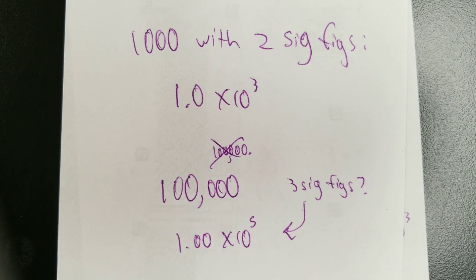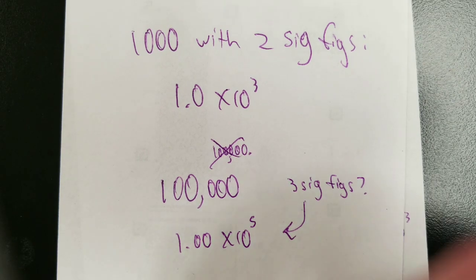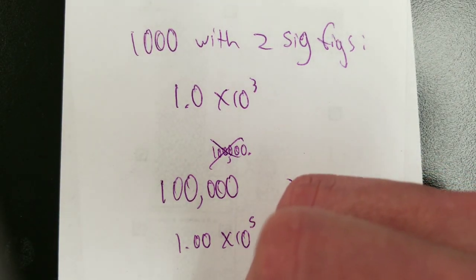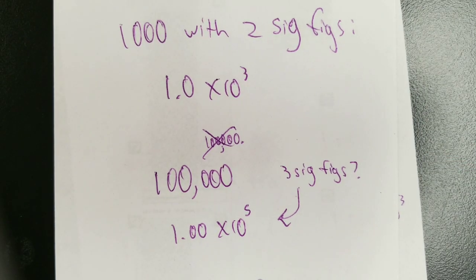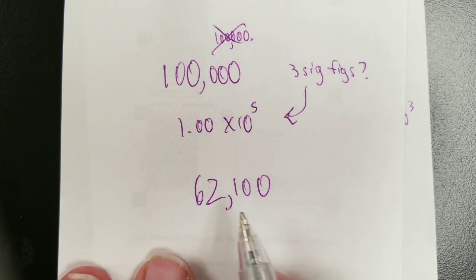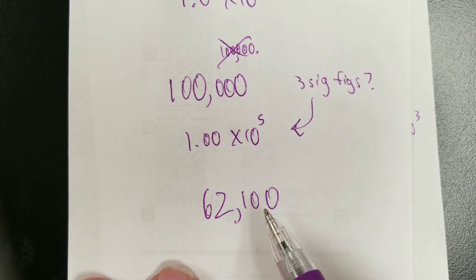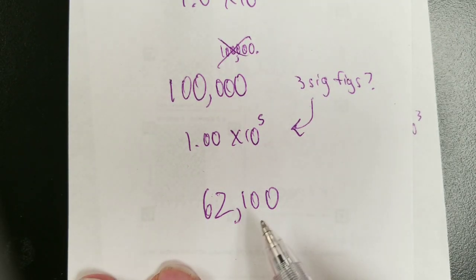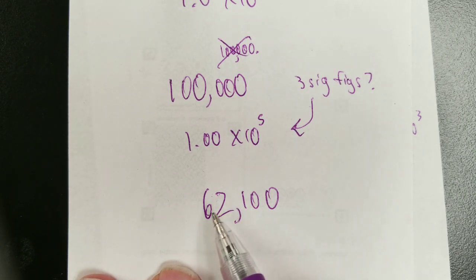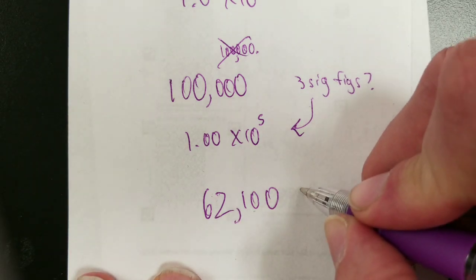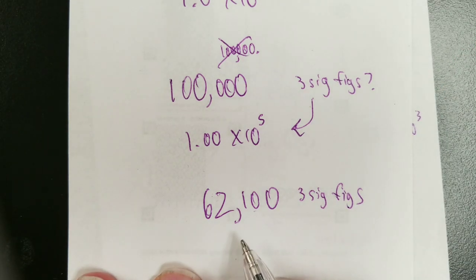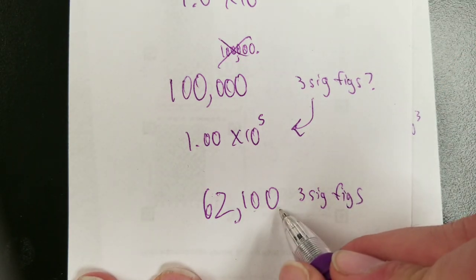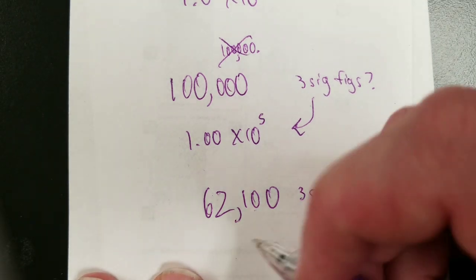So that's how you handle certain numbers, and it can be any numbers, like for example, 62,100. Any numbers where this comes up, where you need a different number of sig figs than would ordinarily be possible. 62,100, 3 sig figs. Suppose you need 4 sig figs. You put a decimal here, well, now it's 5 sig figs. No decimal, it's 3 sig figs.